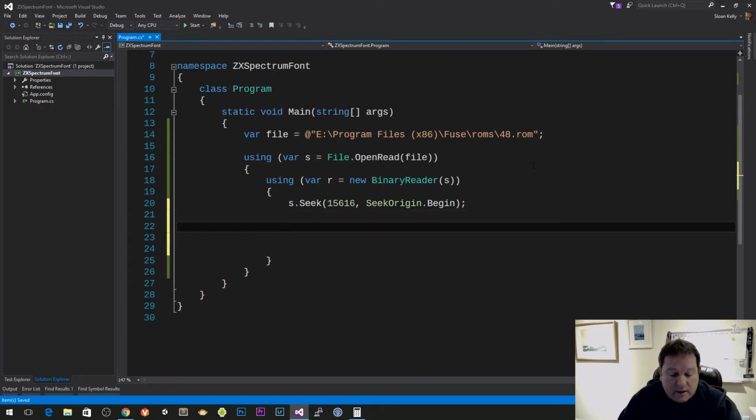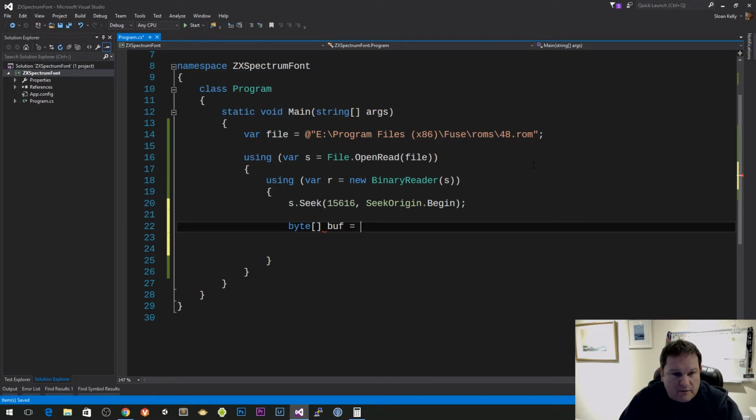And then I want to read in the 768 bytes from that point into a buffer. So I'm going to create a buffer, which is just an array of bytes. And remember, the smallest piece of memory in a computer is a byte. It's one character, so it's between 0 and 255, and that's all you can fit inside a byte.